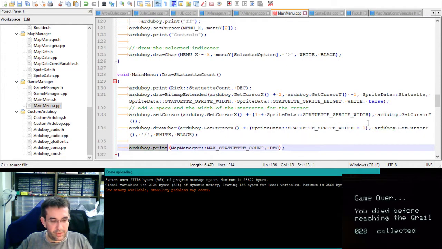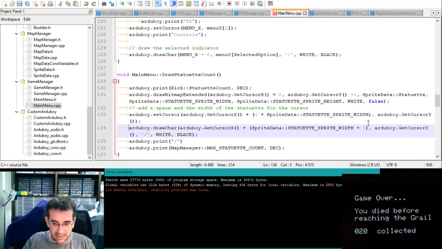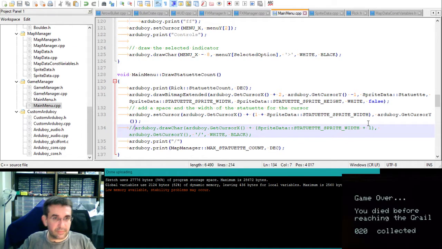Let's go to print then. Not sure what is faster, what takes less space, I guess. But I need to add a space after.